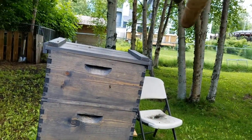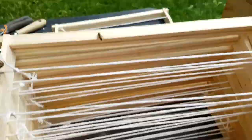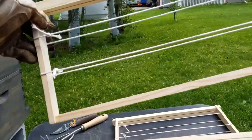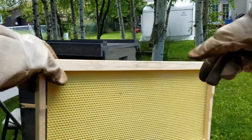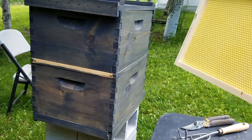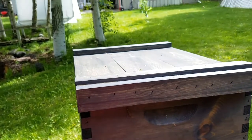I literally have my smartphone taped to my chest. Okay, so here I've got all the frames — I have 10 frames here. I did this makeshift little string idea. I think it'd be nice to have at the end honeycomb that doesn't have plastic in the middle. This is my one lone frame for the top box that does have the plastic wax-coated insert. These are good if you just want to extract honey at the end, but if you ever want to eat the comb, you can't do much with this because you've got plastic in the middle. Pretty nervous right now. Here come the bees.